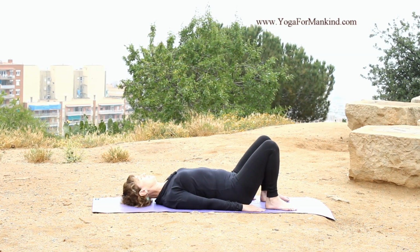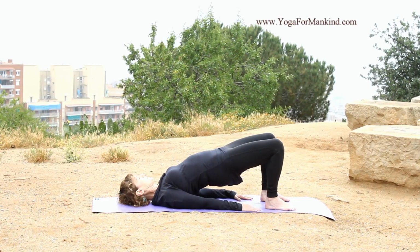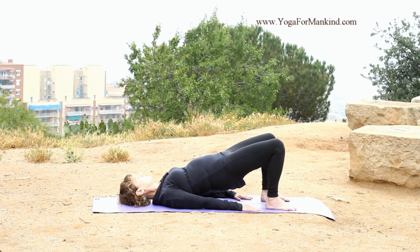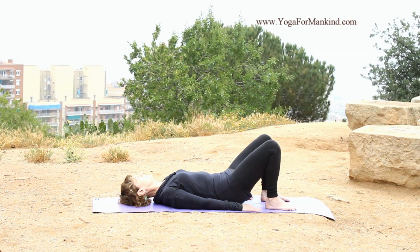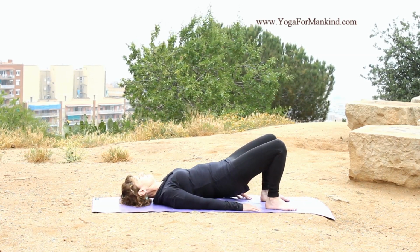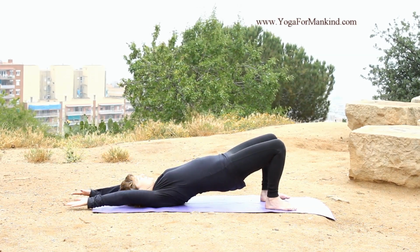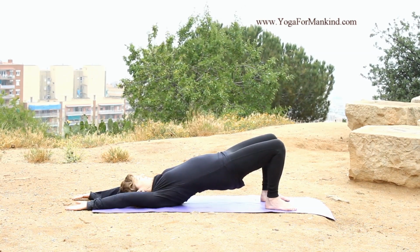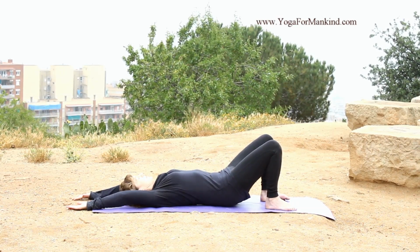Good, deep inhale, neutral. Exhale, we draw that navel center in and lift the hips up, holding. Take a deep inhale, exhale, and roll down through the spine. This is a really good way to connect to the core and also connect to what's going on in your spine. Now reach the arms up and over, this time adding an upper body stretch. Take a deep breath in, and as you exhale, roll down through the spine.